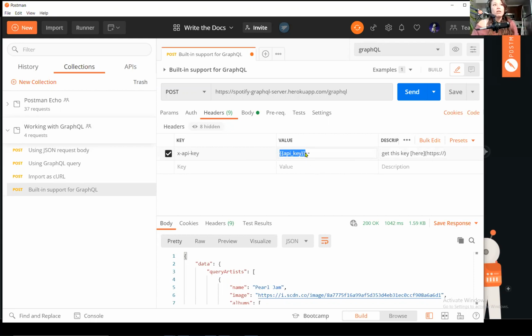So environments, or rather variables, are something that a lot of people don't know about in Postman. And when you use them for documentation purposes, you can actually use them to string substitute in placeholder values. So if you're explaining to your users how to do authentication, you can plug in friendly variables like API key. If you have a sandbox environment, you can go ahead and plug in sandbox credentials. What I mean by string substitution is in the rendered documentation, which again, we haven't seen yet, you'll actually plug in what this value is.